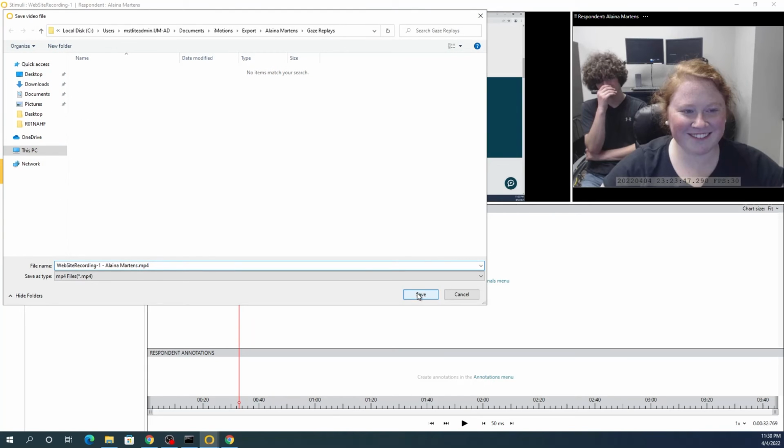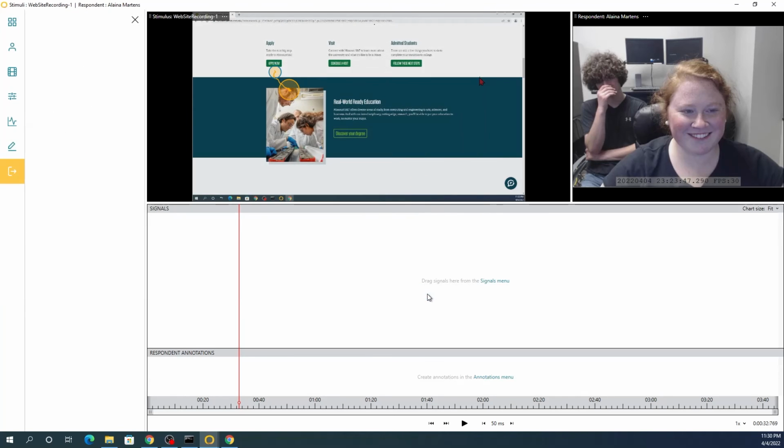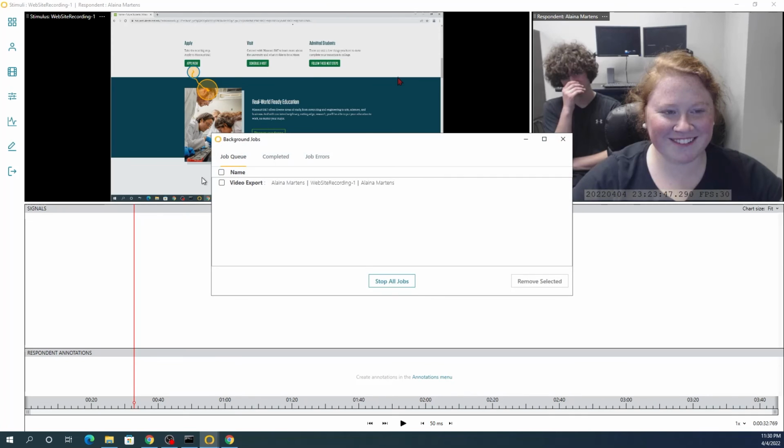For best practice, if you'd like this to be present on all your other computers, even though this account does not have it, a good thing to do when you're logged in with your own personal accounts is to save it to your S drive. That way you can pull it up on any other school computer later on if you need to edit it or turn it in on Canvas. Once you finish rendering your video, you can then export it and upload it to Canvas or however you want to use it for your research.